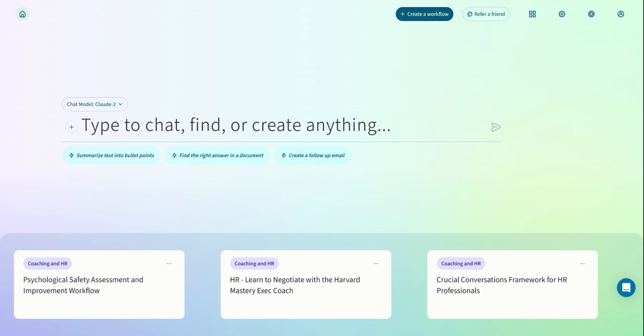So, once a workflow is built, people who have access to it can simply pick up that workflow and use it without having to write prompts over and over and over again. So basically with workflows, the instructions in the AI are already built, so you don't have to build it yourself and do it over and over again like you do in chat.